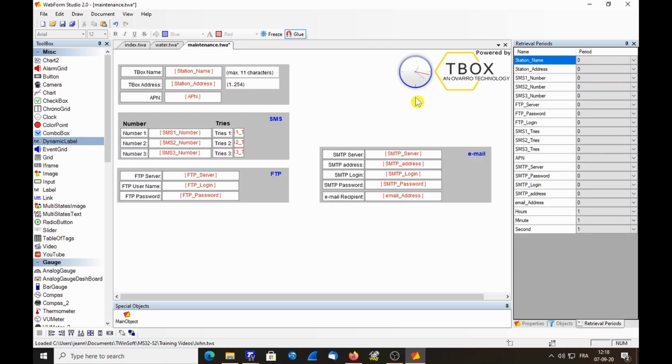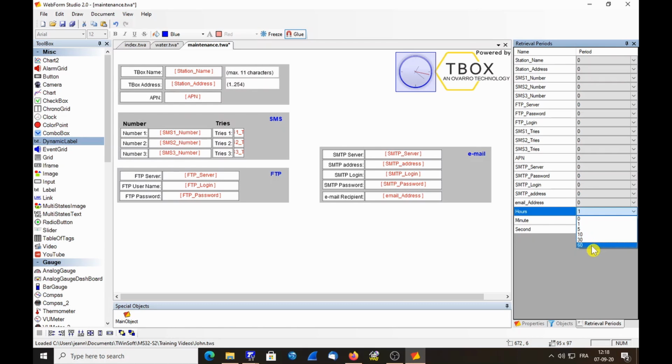An important parameter of the object is the period at which the tags will be sampled. To avoid useless data throughput, you can reduce the period at which the tags will be sampled. For instance, the tag hours. You can sample it each second, 5 seconds, 10 seconds, 30 seconds, 60 seconds.